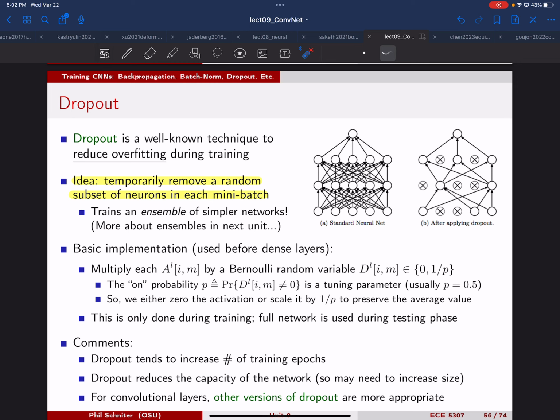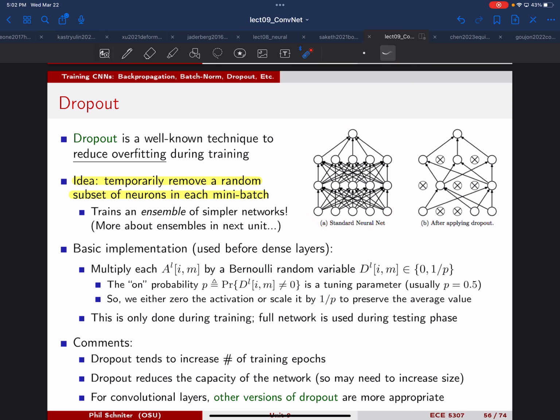And it does this differently in every mini batch. In one mini batch, it might have this pattern of turning them off. In the next mini batch, it has a different pattern of turning them off, and so on. This is something you do during training, but you do not do this during testing. So during training, you're really giving your network a workout by making its life really hard, by taking things out, and then during inference or test time, you allow it to work with all its neurons.